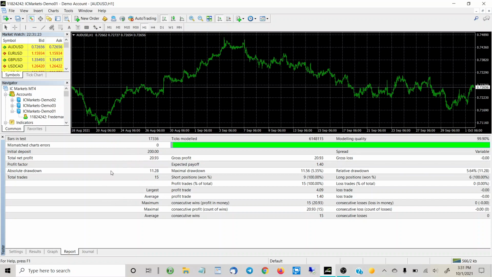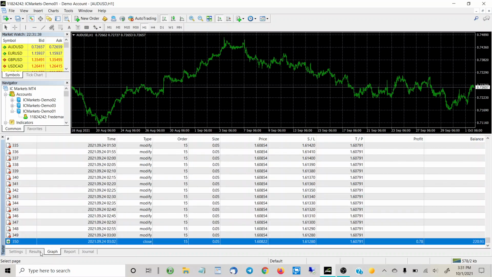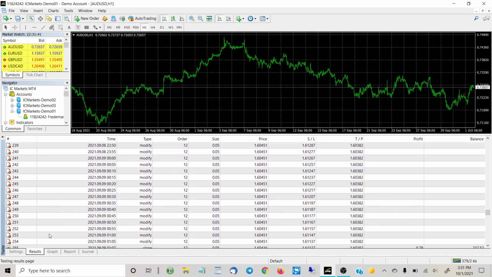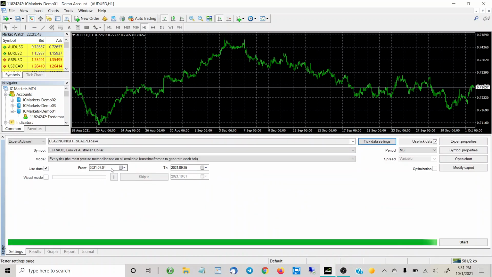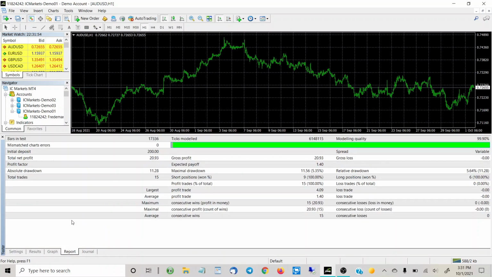And like I said, when you see a profit factor here with nothing there, and it's actually fantastic, it means that nothing lost in this backtest. Obviously, if you backtest it longer, you're going to see some bad days with it. And of course, you'll have some good days. In this case, you had good days scattered throughout from July, August, and September. Not a whole lot of trades on this pair, but you get the idea.